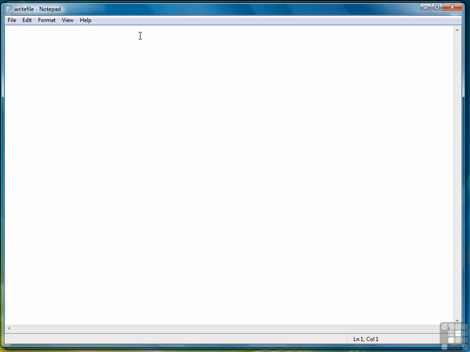The first step is to create a file variable or a file object that associates a physical file on the hard drive with the variable in our program. So we do that by using the function open, where we provide the name of a file. We're going to call this one text.txt. So that's our file name, and then we also have to provide a second argument, w, which says to open the file to write data to it. So once we've executed this statement, we then have a file object outfile, which is associated with a file on the disk.